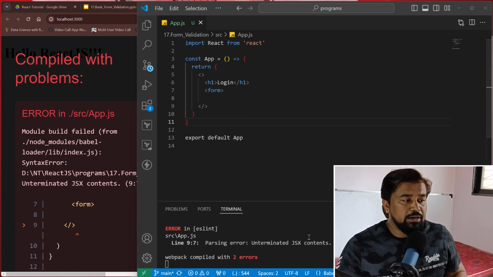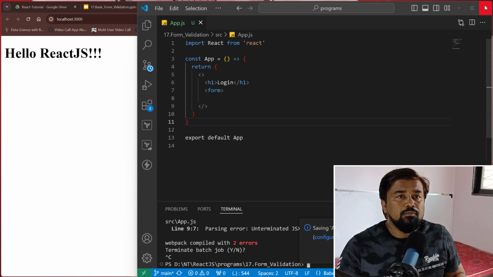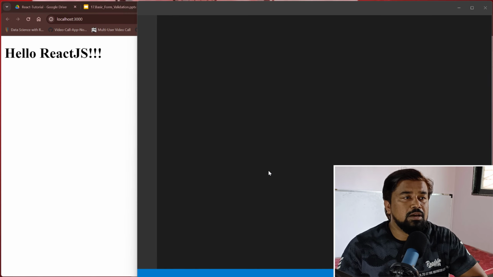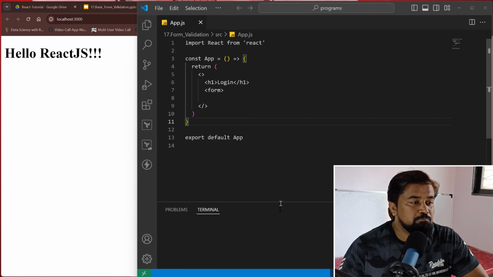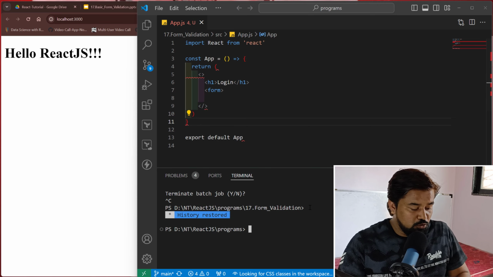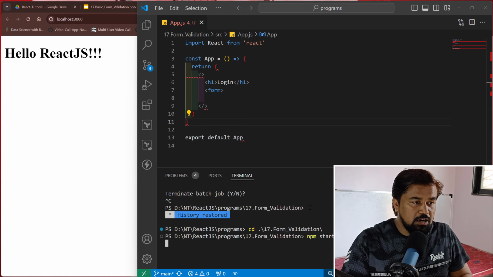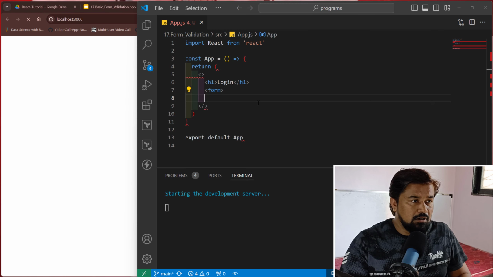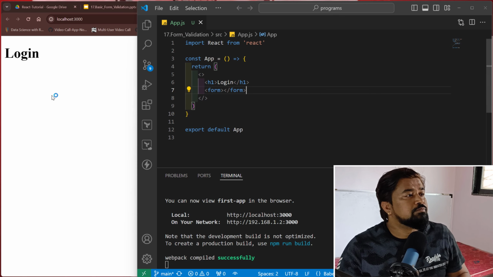Let me reopen it. Sometimes I'm facing some issue, it's a formatting issue. Okay, no worries. Go to the 17 form validation, npm start. Let me close the form. Yeah, fine.